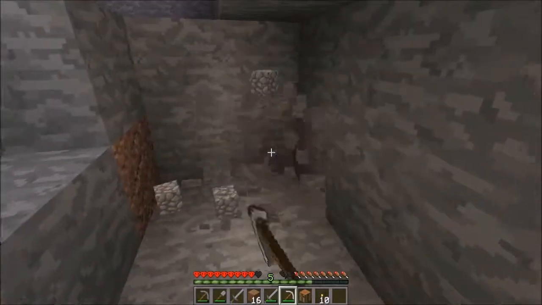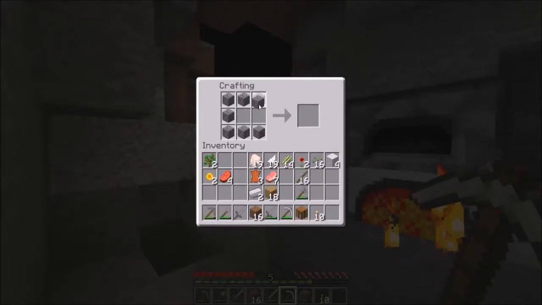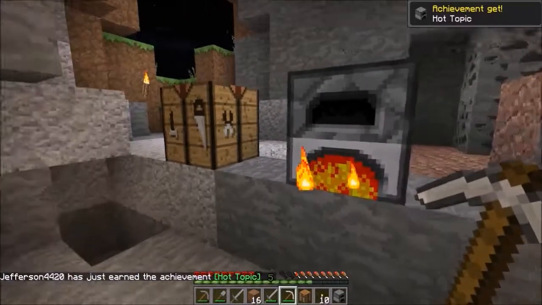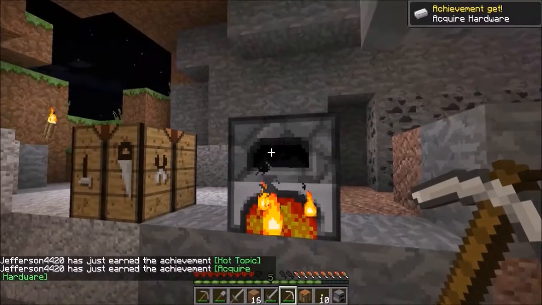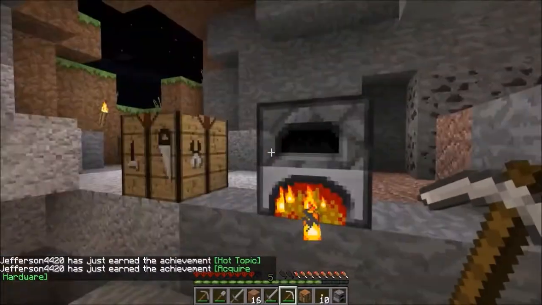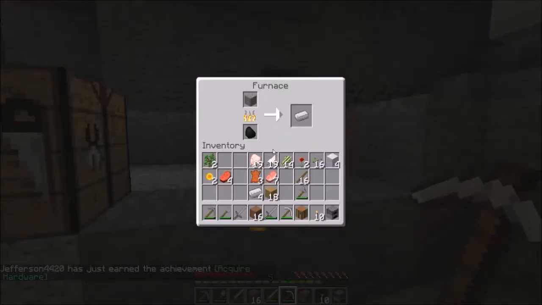So, I mean, it's pretty easy to get off of this trail. Sweet. Yeah, acquire hardware. There it is. And then after that, it is mine diamonds. And we will continue that later on once I find the diamonds.